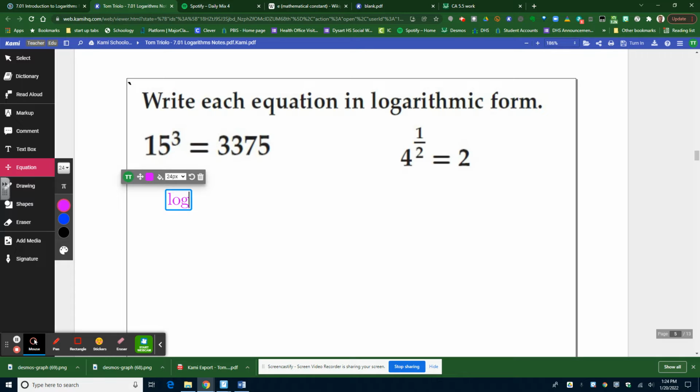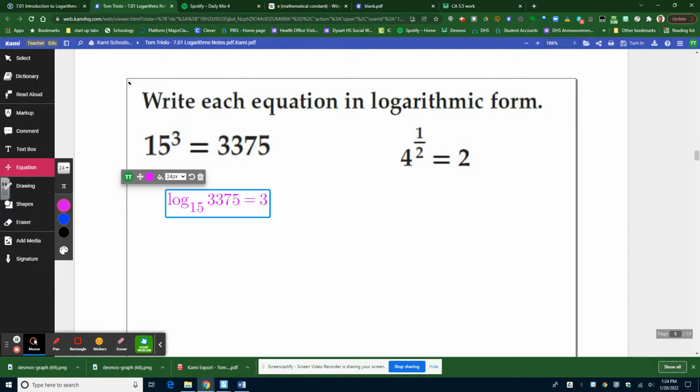Now, we want log base 15. So right next to the 0 is a hyphen and an underscore, but we need the shift for the underscore. So shift underscore drops it down. 15. Go to the right. Remember, the logarithm is equal to the exponent. So I put that in first. 15 to the third power is equal to 3375.